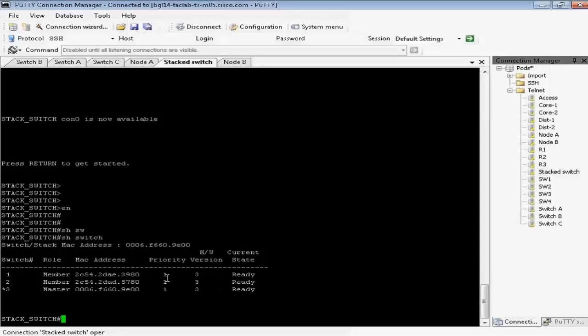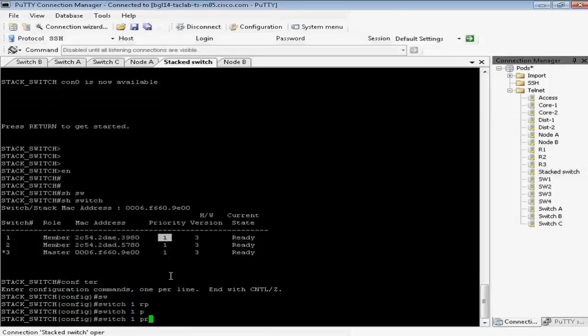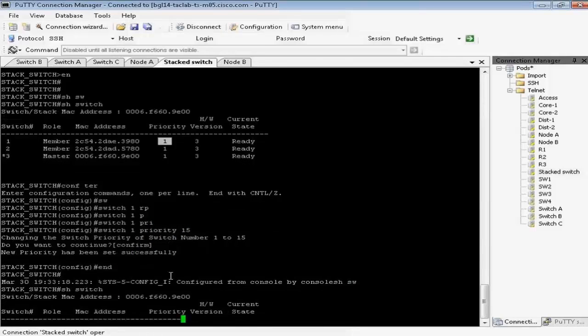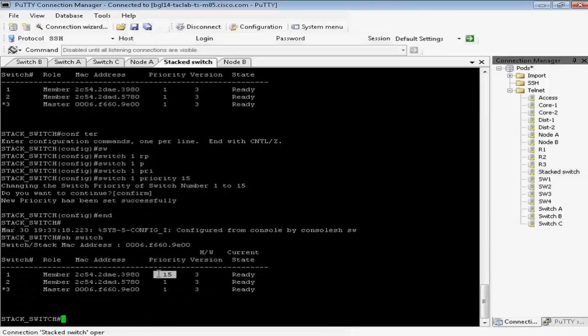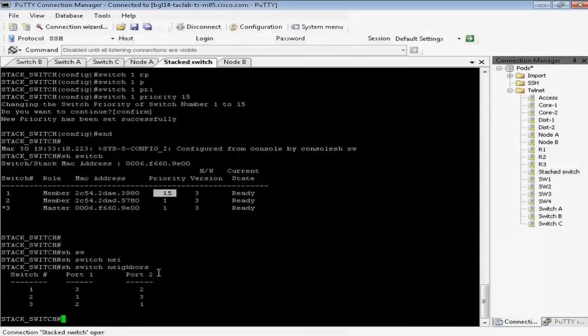How do we know the priority set for each and every stack switch? You can find it with the same command, and you have an option to change the switch priority with the help of this command. And you can confirm the priority is taken with the same command. Now, let's say you have the stacks connected and you are monitoring or managing the switch remotely. How do we know the stack cables are connected? This is one command that will be of use. So this is how the ports are connected.